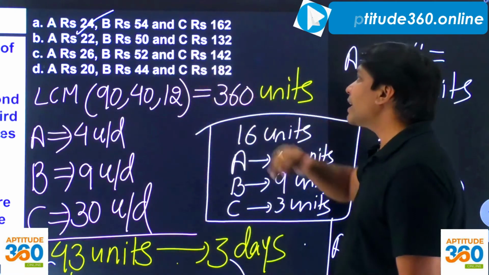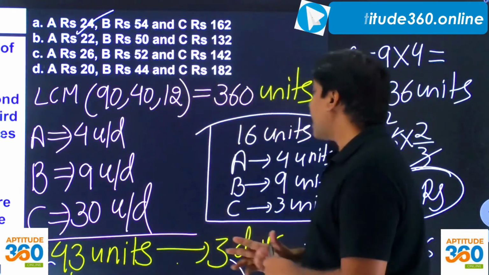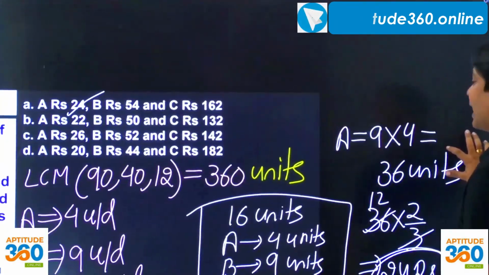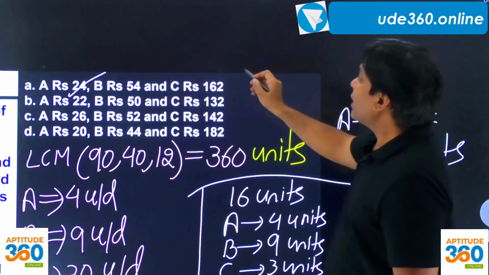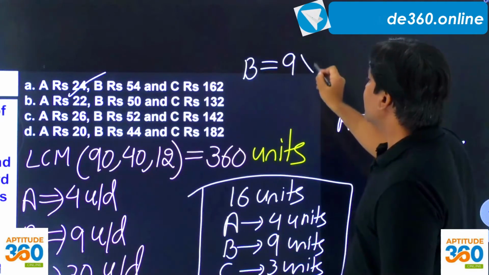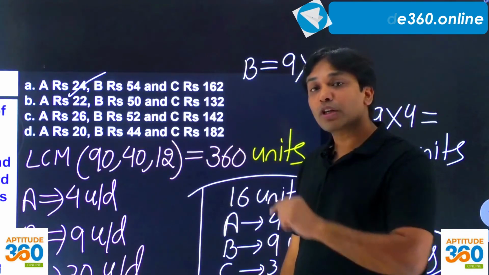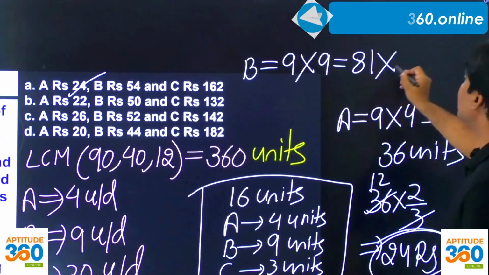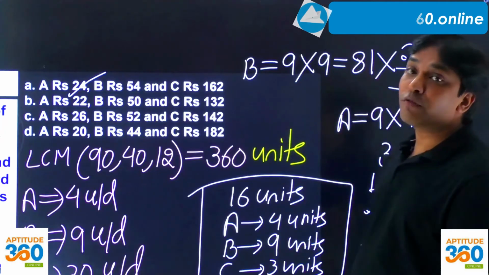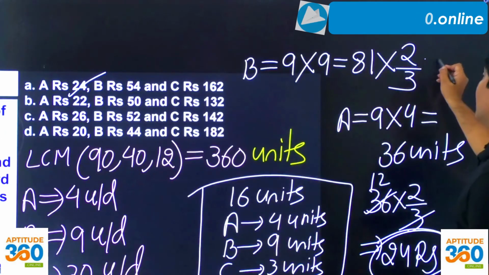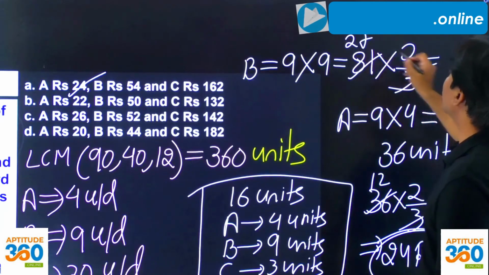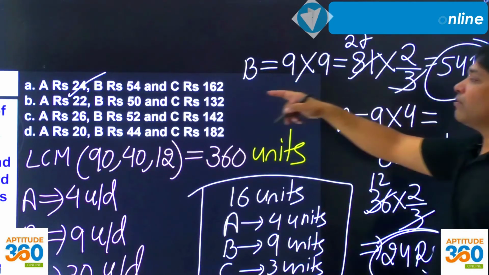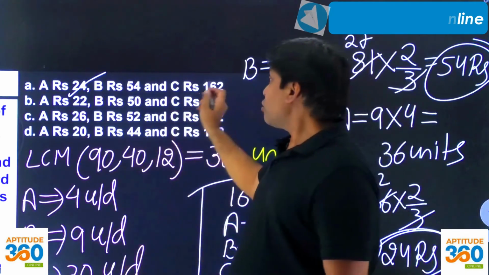अच्छा, अगर आपको B का चेक ही करना है, B को यहाँ पे कितना दिया? 54 rupees, right? Now, how many units is B completing? Understand, B worked for a total of 9 days, isn't it? And if B is working for 9 days, 9 days में B ने काम कितना किया? Per day B was working 9 units, right? 9 units a day. So 9 into 9, this is 81 units B has done. And for every unit of the work, B will be getting 81 into 2 by 3 rupees. So if you simplify this, 27 into 2. What is the value? 54 rupees B will be getting. Please check for C also yourself.